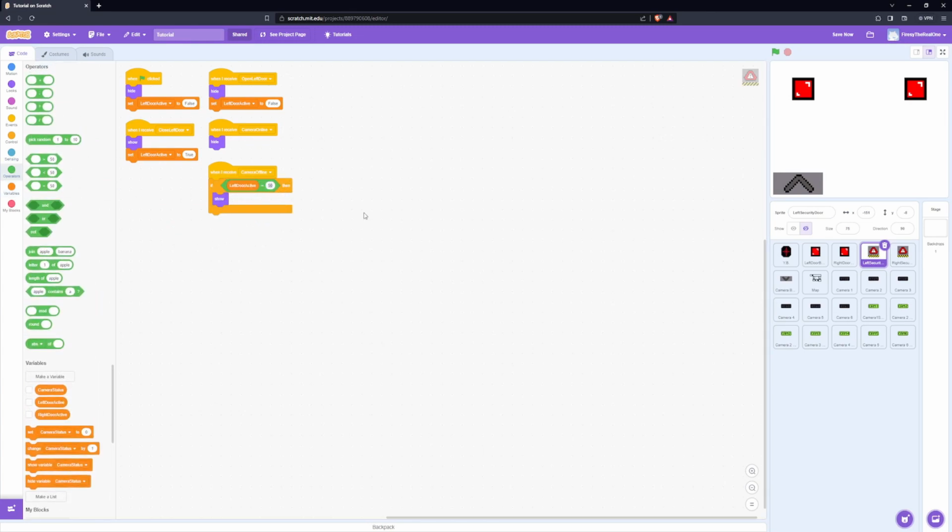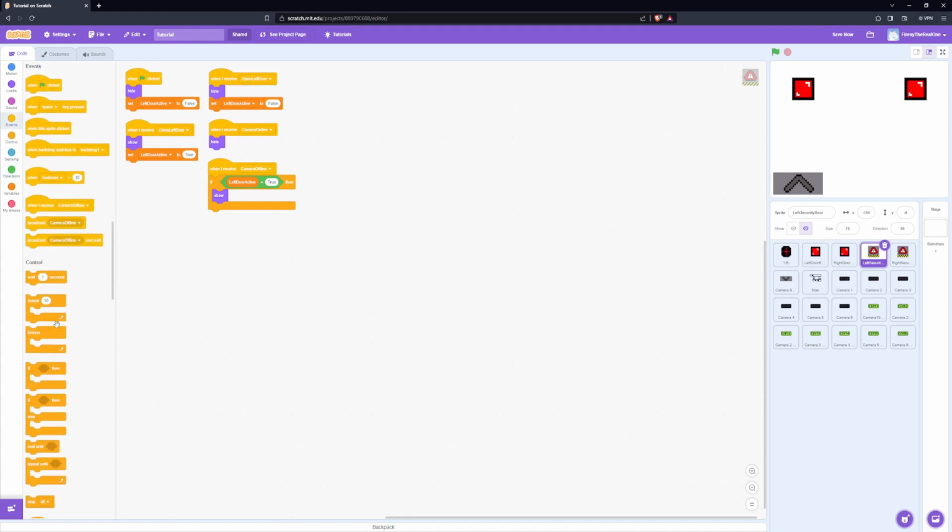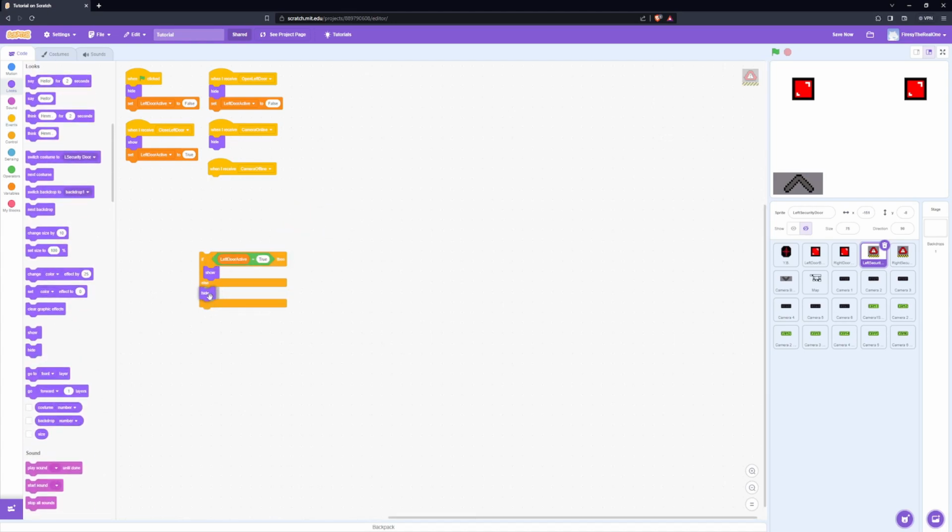If left door active equals true, then show. So basically, oh, and I almost forgot, my bad. Switch it out with an else statement and put hide on the bottom. Little mistake there. So basically what this does, every time that your cameras are pulled down, the game will check if your door was actually showing before you pulled the cameras up, and if it was active.